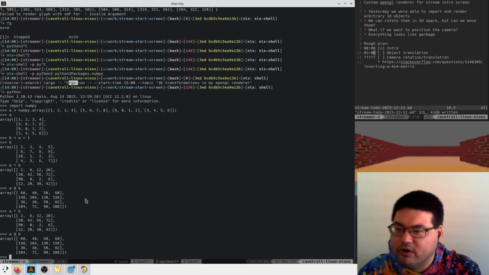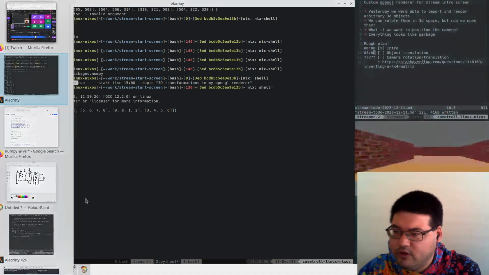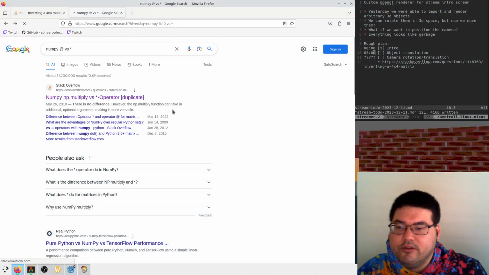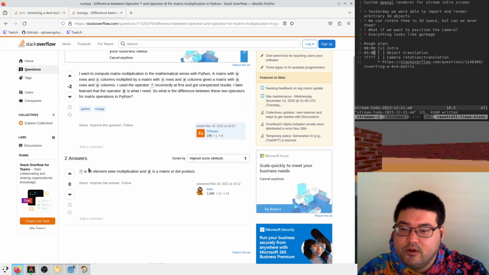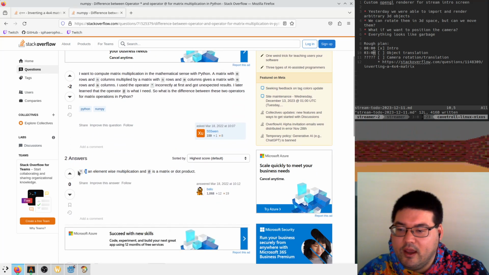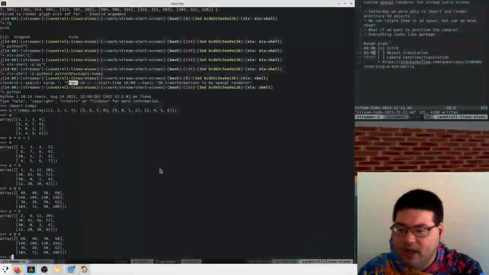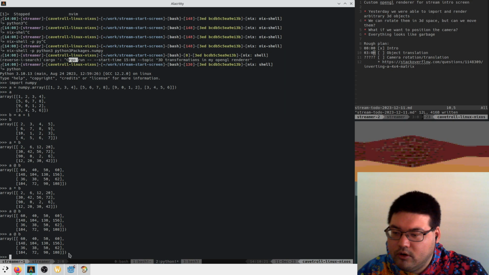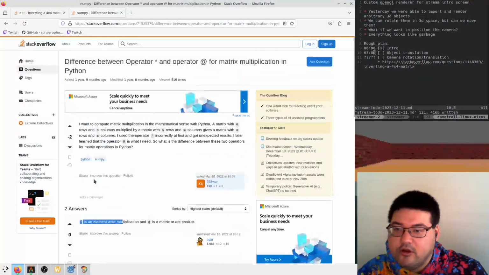I'm just getting totally different numbers. What do we expect to happen here? Matrix. Oh, here. This will tell us. Oh. The star is element-wise, so we want A at B, I think.